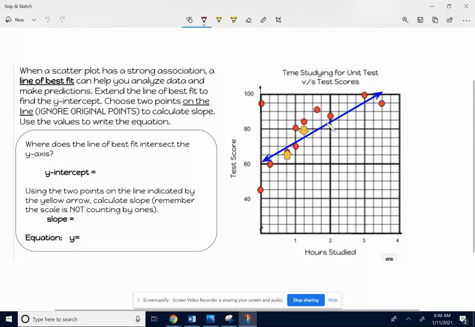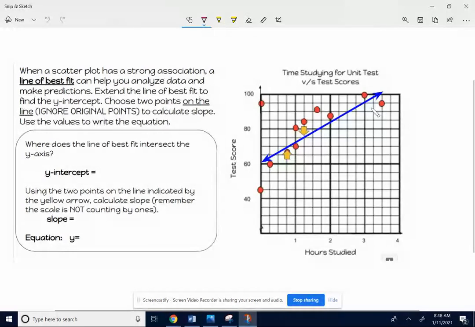So we have test scores along with hours studied. Apparently, they asked some students how many hours they studied and their test score, and each of those students has a point to represent that. We have a line of best fit drawn. We want to have about the same number of points above the line as below the line. That looks pretty good.